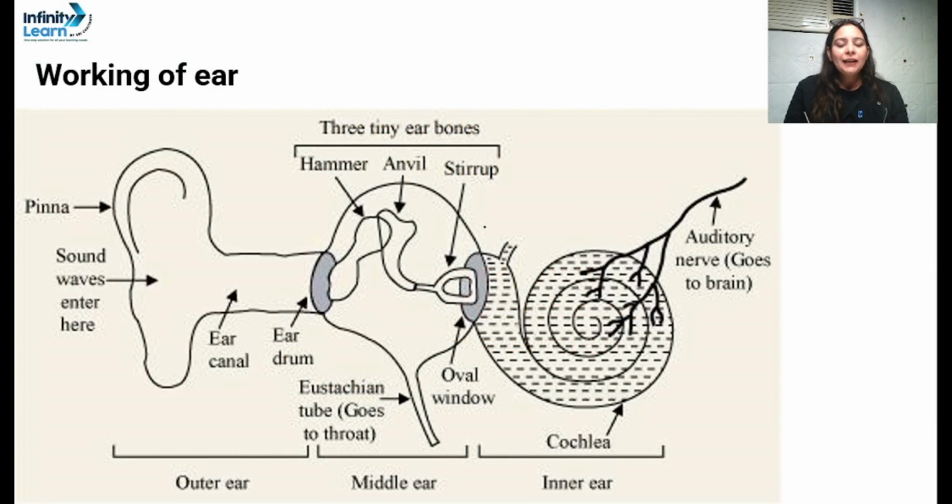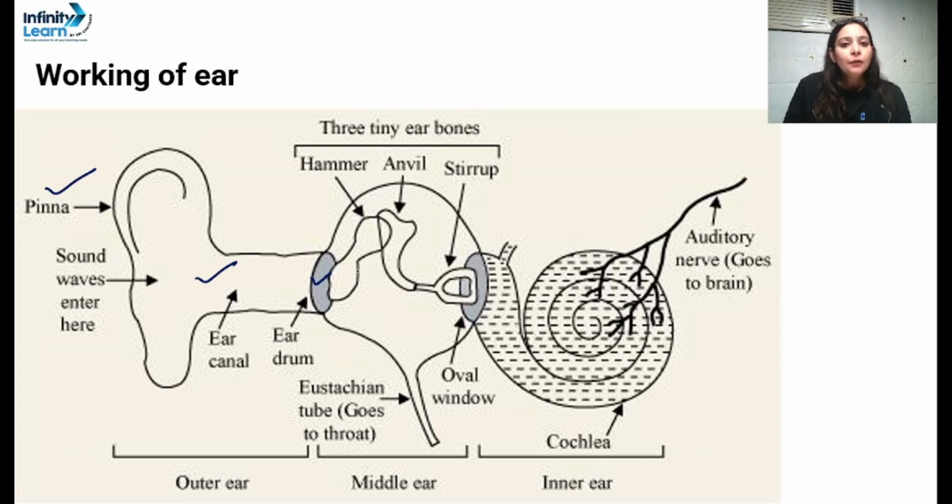Now let me recall all the things that we have discussed in this picture. So we have discussed pinna. I told you that it is made up of cartilage, right? I hope it is clear. And then we also discussed that its function is to gather all the sound waves and direct them into this canal, auditory canal. And this is a tympanum, or we can say eardrum. It starts vibrating on receiving the vibrations. I hope this is clear till here. Okay. And the function of eardrum is to separate outer and the middle ear.